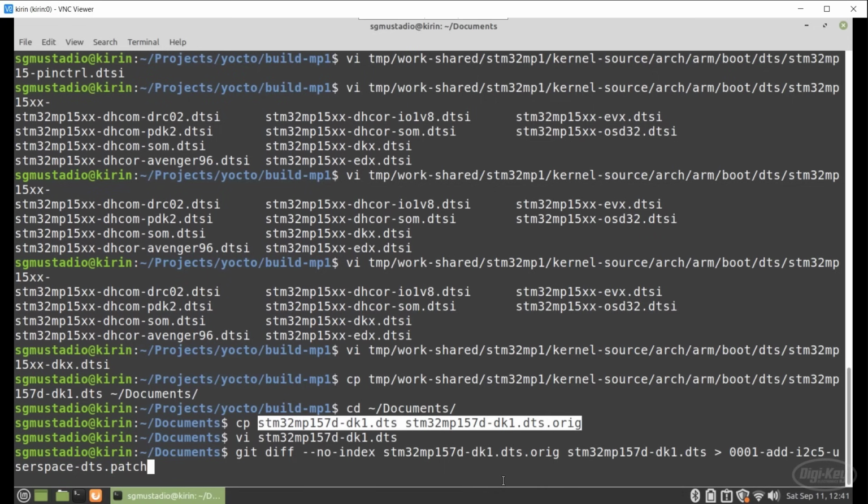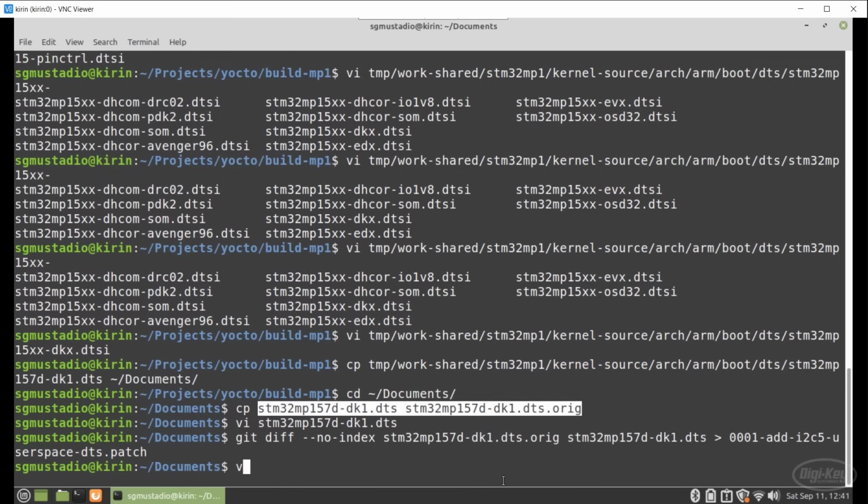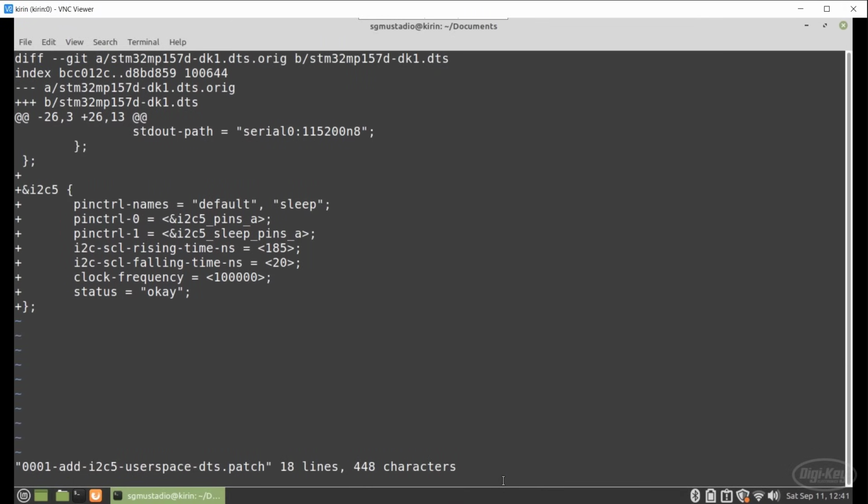Then we want to view the patch file, and you should see what the patch file looks like. And this is pretty common if you've ever dug into Git or GitHub, you'll see commits that look like this, and they contain these patch files. All of this should be okay, so you may want to double check things. This just says that we add our own node after everything else in the file, and this is how it notes it with the little pluses here, that lines are being added.